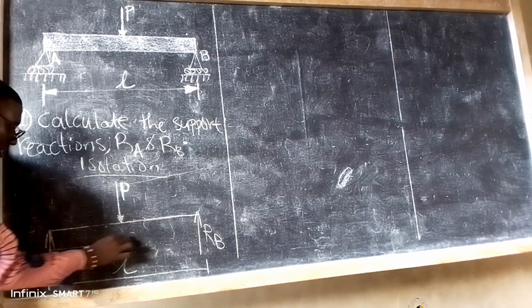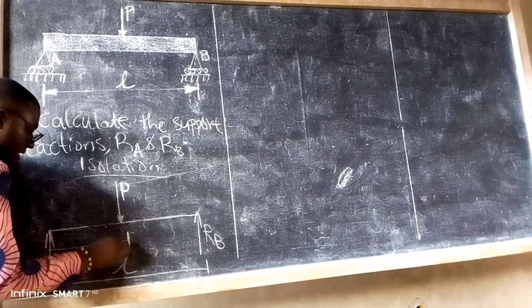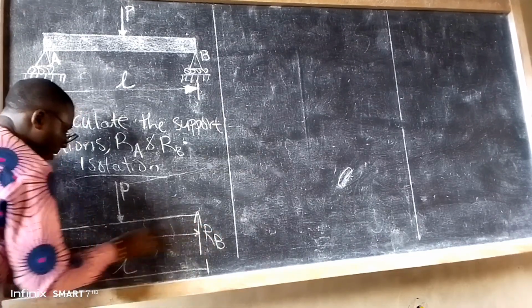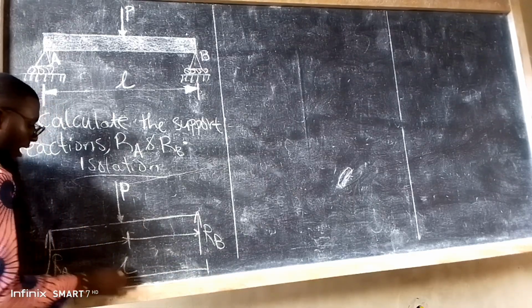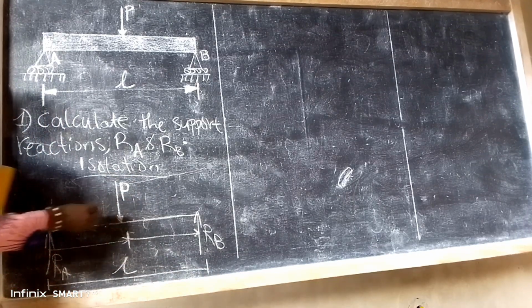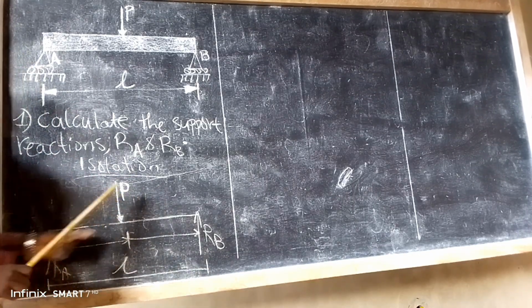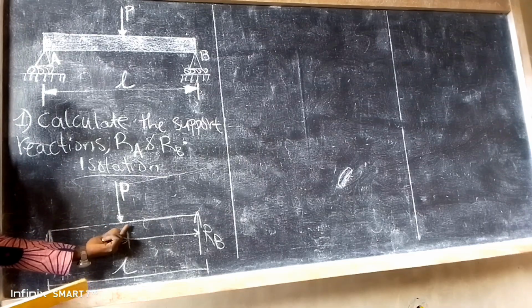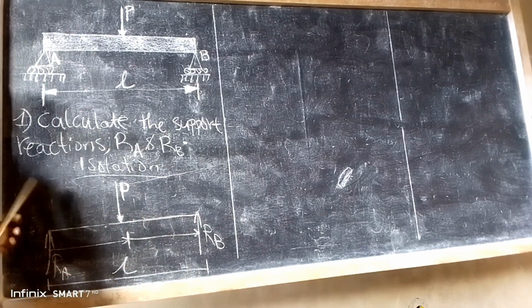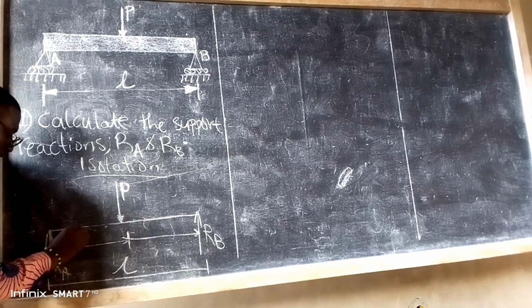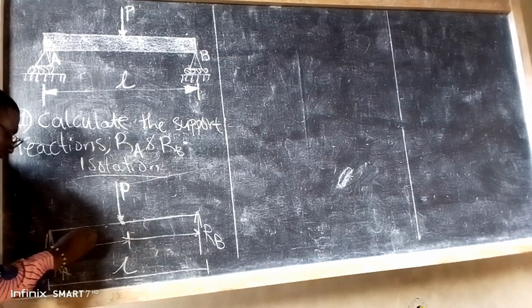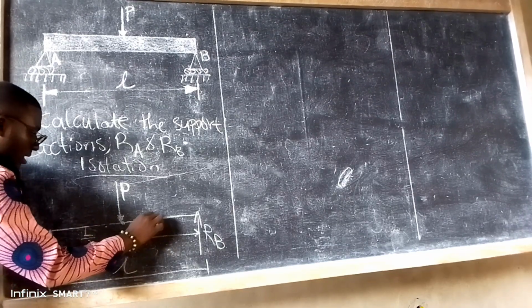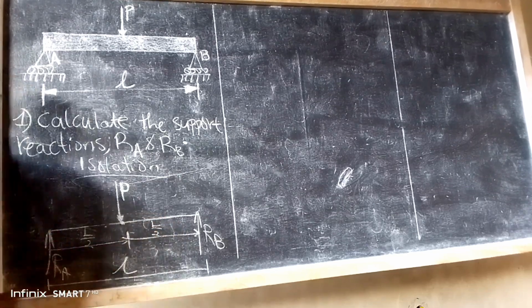So guys, from here to here we are going to have a distance, and from here to here we are also going to have a distance. If from here to here is L, and this point load, this concentrated load P, is at the midspan, at the center of this length, then the length from RA to the center of this beam will be L on 2, and the same here, L on 2.